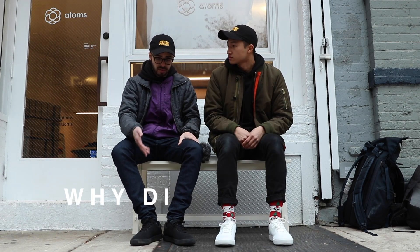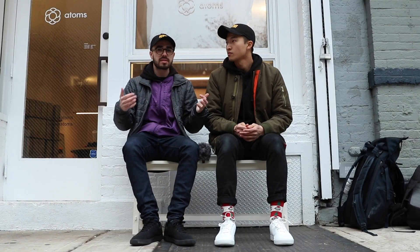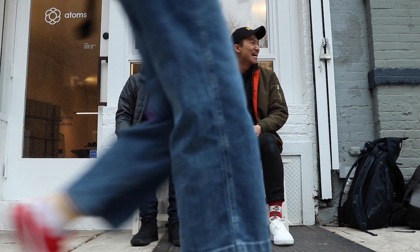Ever since being personally converted to Adams as my everyday go-to sneaker, I realized this had huge potential. There are 7 billion people on the planet — that's like 15 billion feet that all need something on them. These are $180, and a lot of people say they're expensive, but I'm wearing these sneakers hundreds of times. I got a new pair of Jordans, tried them on, walked around my apartment, and five minutes later I was back in my Adams because they're just not as comfy. That's why when the opportunity came to invest, I was like — I love this product and I can see millions of people wearing these. Adams is bringing a fresh take to sneakers and they're just getting started.